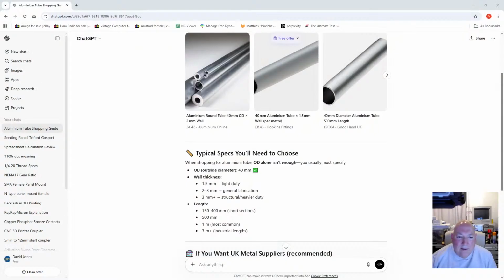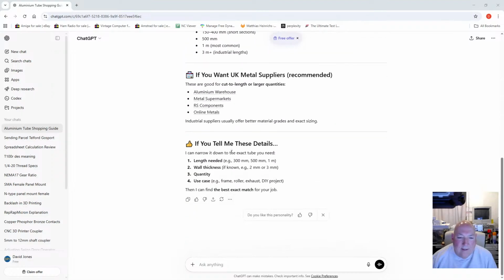Right, so let's say, could you find me the cheapest diameter tube aluminium. Forgot the I. It always tells you the wrong spelling anyway. Actually, it's not this time.